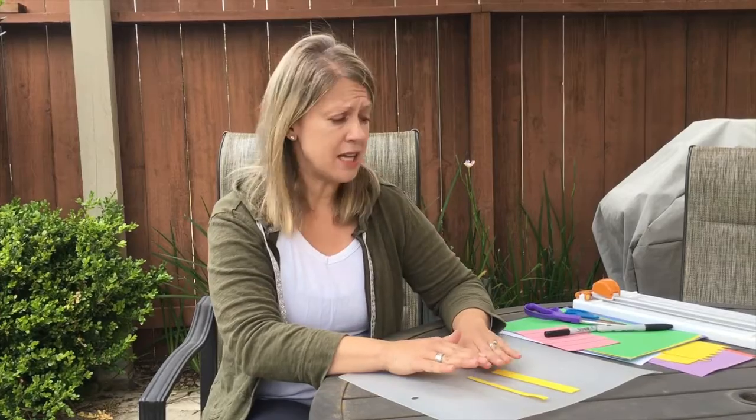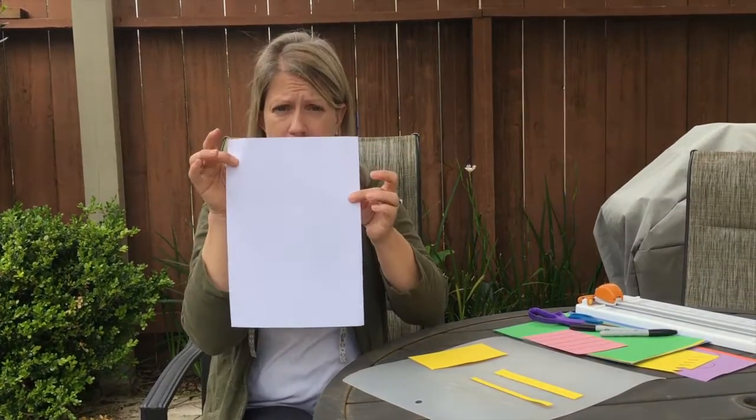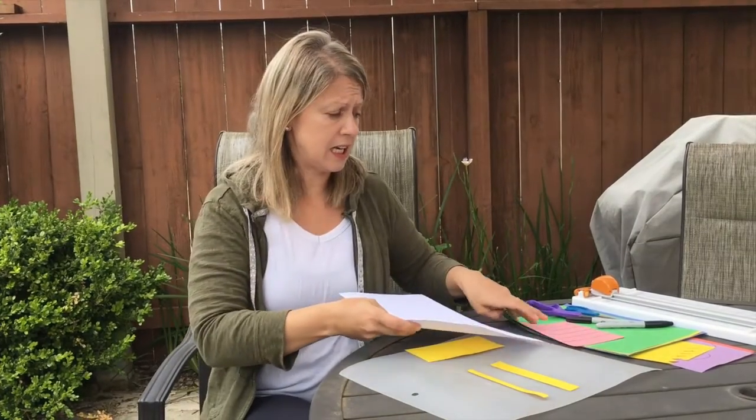I'm here to help you prepare some cutting material. We sent home some materials in the packet, but if your children love cutting at home as much as they love cutting at school, you're gonna run out of those really fast. So, I'm gonna show you how to prepare some materials at home. You do not need a printer for this, but anything I show you, if you do have a printer at home, if you do it on white paper, you can easily duplicate it in a printer or copier machine.